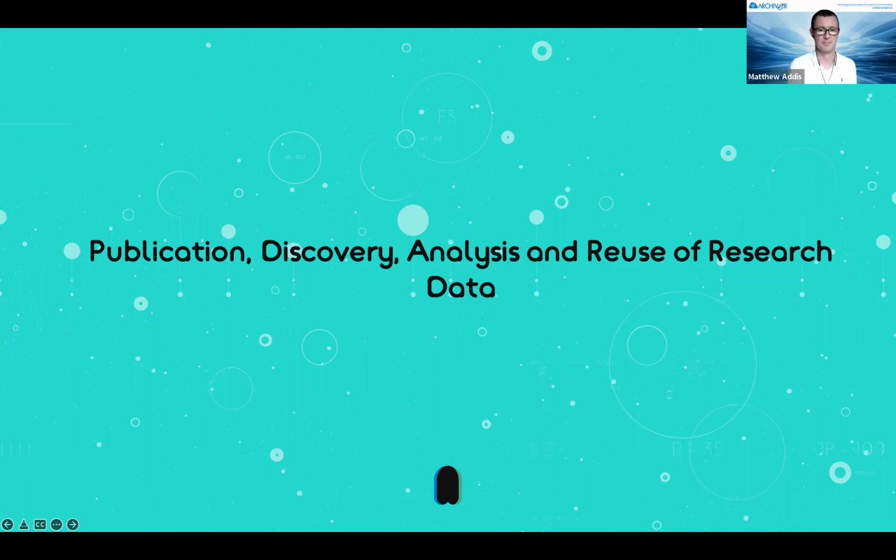Anyway, I wanted now to talk a bit more about the sort of FAIR aspects of data in the ARKIVUM solution, how data sets can be made more discoverable, publicly accessible, and then how scientific applications can be run against archived data sets.